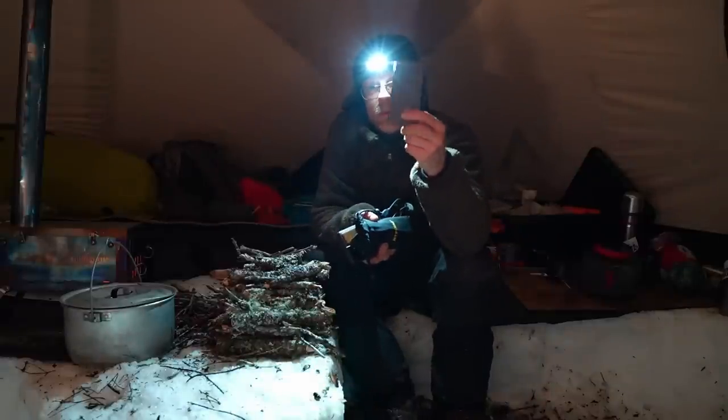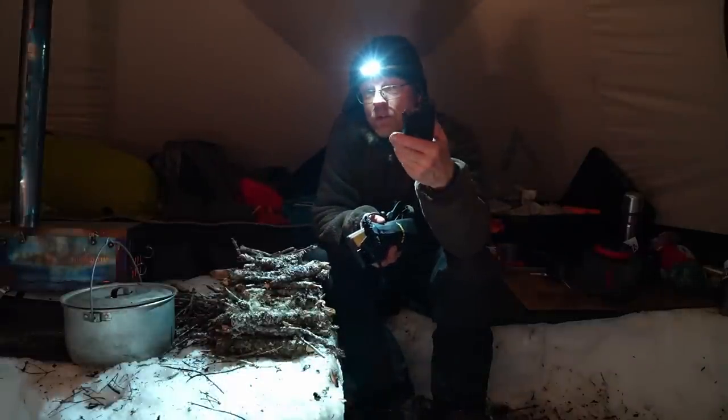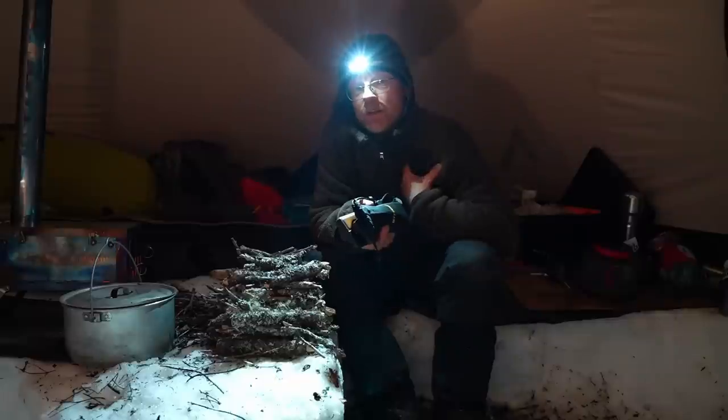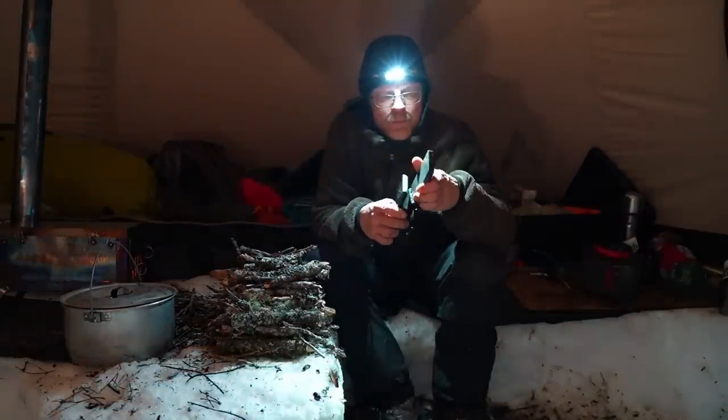This power bank could also be nice if you use it together with some head torch, for example, because Nightcore also make head torch that you can connect straight to it and use it as a battery for the head torch. And then it's good if you can warm up the battery.